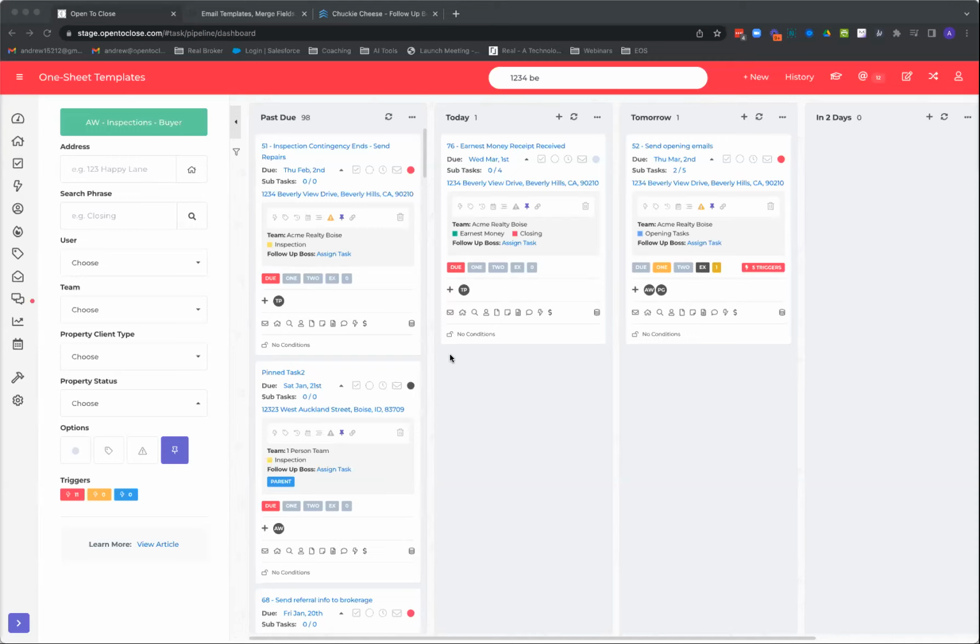Can you add a time to an intake form? We want to have a place for an agent to input the time and date of their listing appointment. We have the date figured out, but we can't figure out the time. Yeah, times went away. We had times at the very beginning. Something broke and we couldn't get it fixed. So it is on the roadmap of things that we want to add in the future and get that fixed. But for right now, it's just dates.